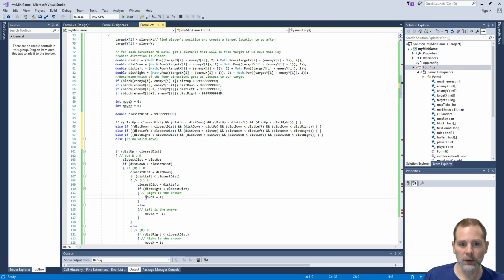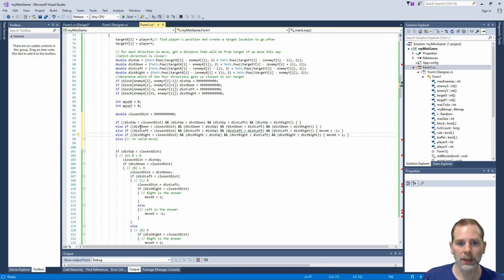So if you do this, if it's your right thing, you're going to go like that. If it's your left thing, you're going to go like this. And obviously you're going to need to change these, and I'll show you this, left, left, left, and we'll do this same thing here.